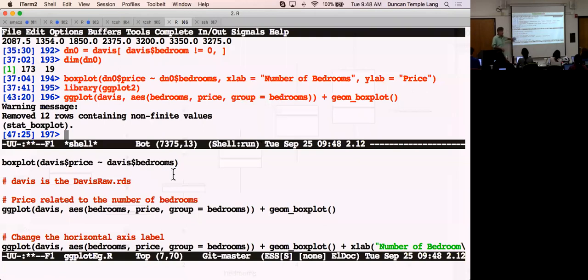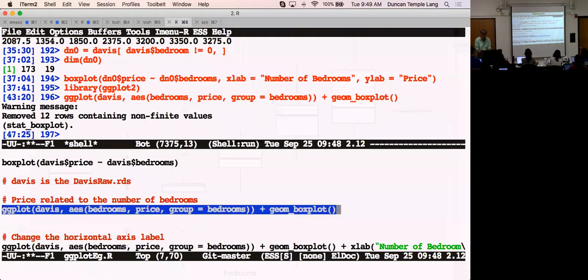It's really nice if you can use both. Why? Because this is actually shorter than this. You don't have to think as much in some regards for doing very quick plots. For doing very rich plots, Ggplot gives you a different set of controls, which can be helpful. So what we're actually doing is this. We're basically saying Ggplot, here's my data. All the variables I'm going to refer to are going to be in this data set.